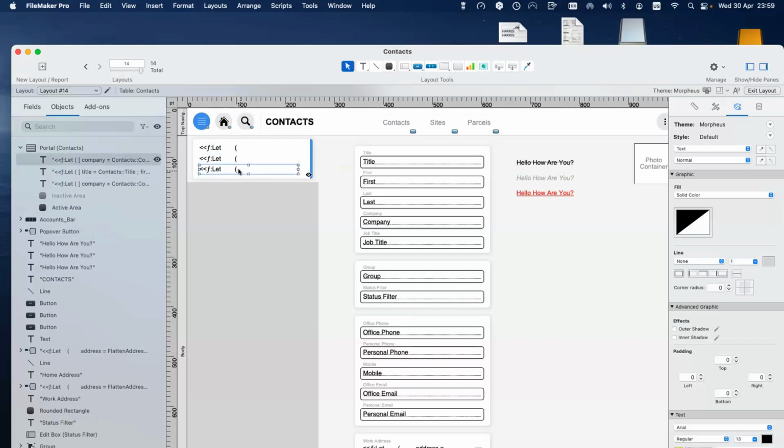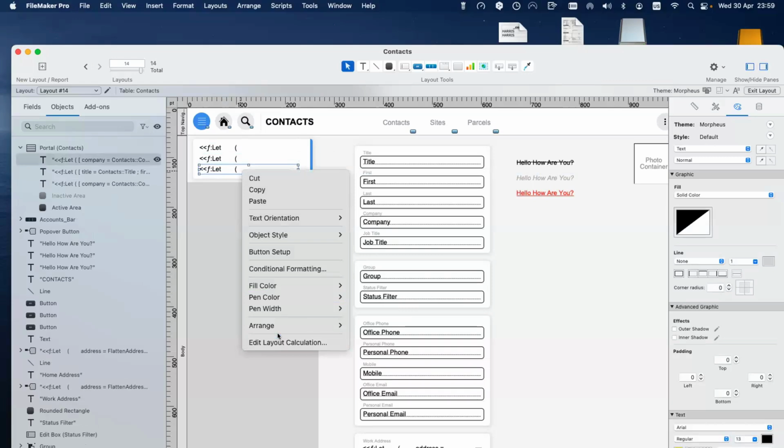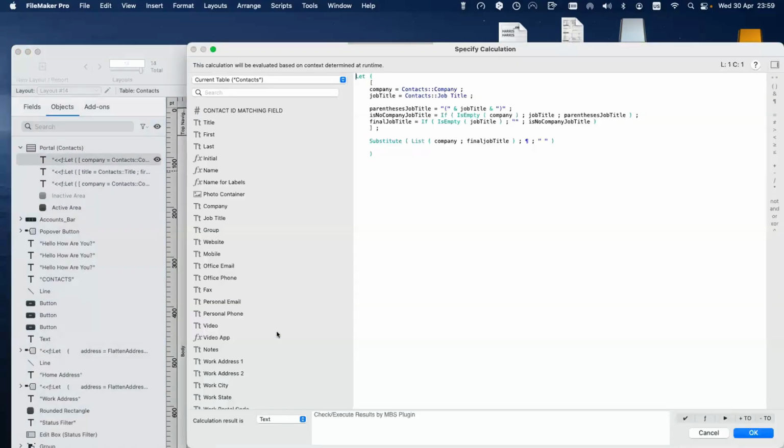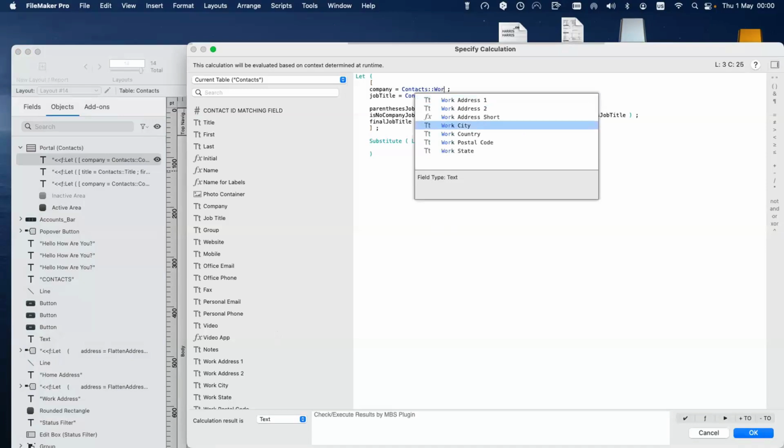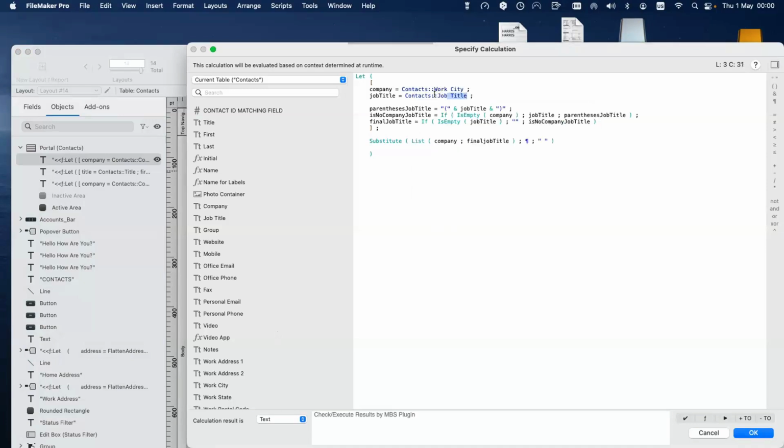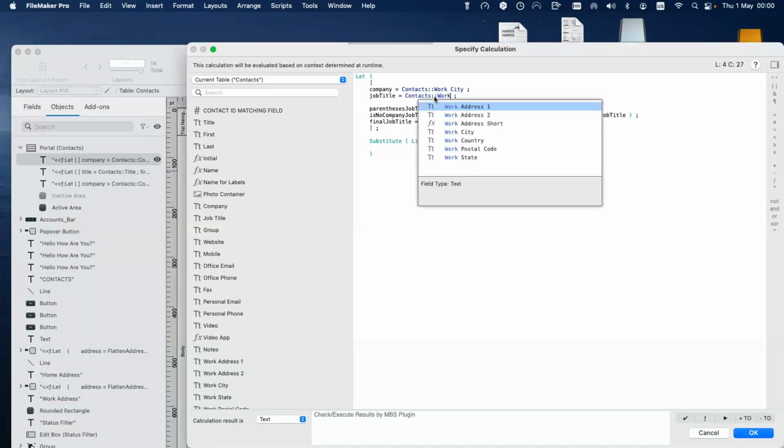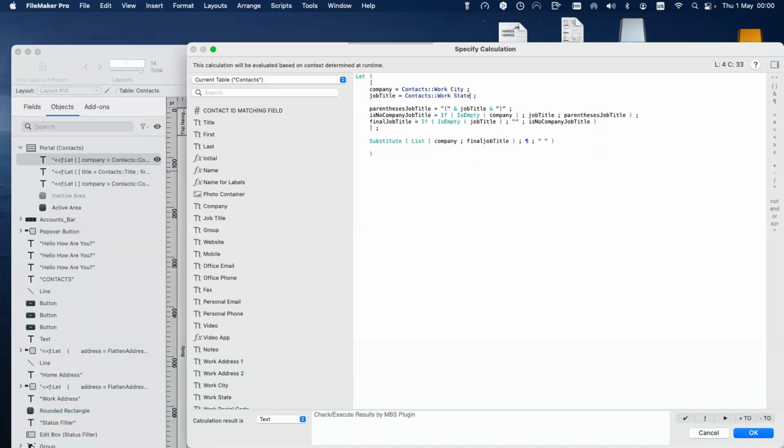It's the same. I'm doing this to show you how to reuse something. I want the same for city. So let's say the work city and the work state, but it's not company and not job title. So I need to change the names of those things.